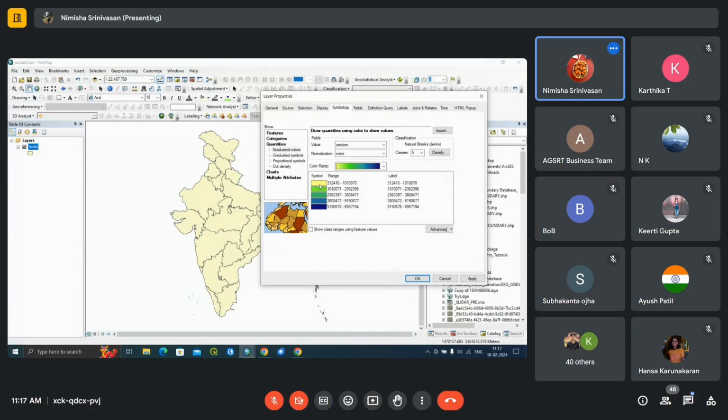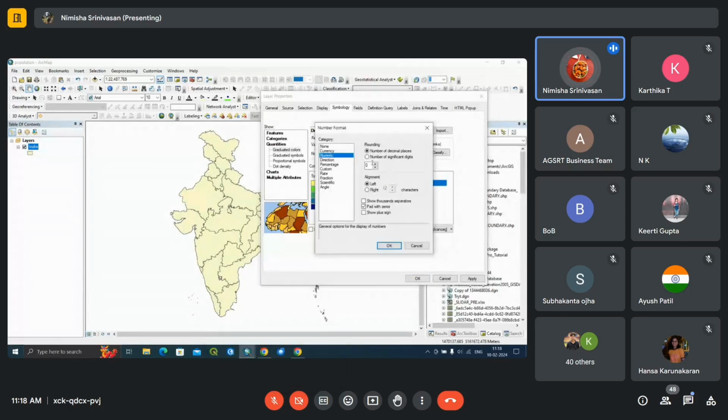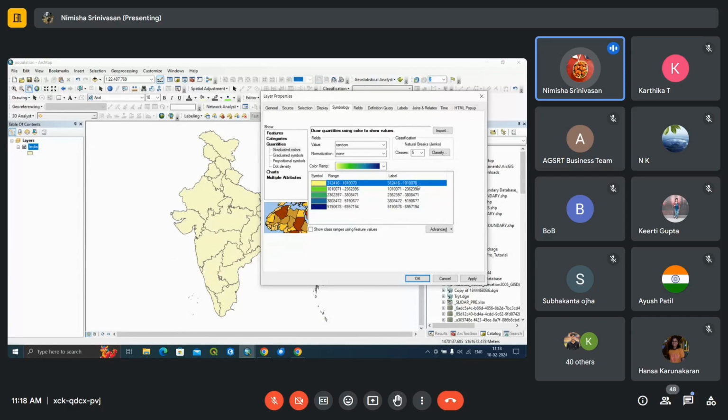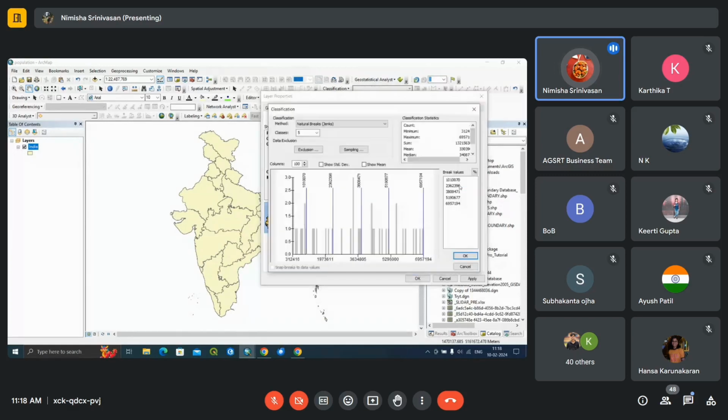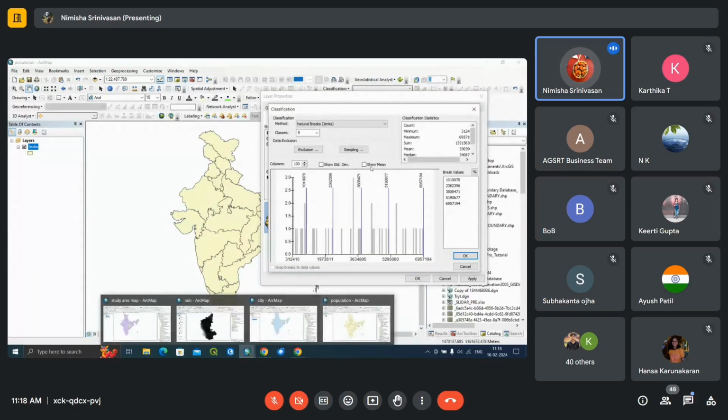And here, there is no decimal, actually it's an integer field, but if you have a decimal field, you can go to the labels, go to format labels, and then choose the number of decimal places you want here, or anything else. Now I don't have any decimal places, nor do I want them, so I'm not going to change this. And again, if you have particular categories that you want to divide your map into, you can classify it manually. Maybe the first break, second break, third break, that we will see in the rainfall map. For now I'm just showing you how you can represent it.